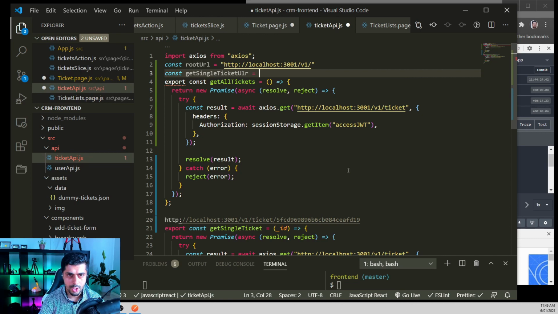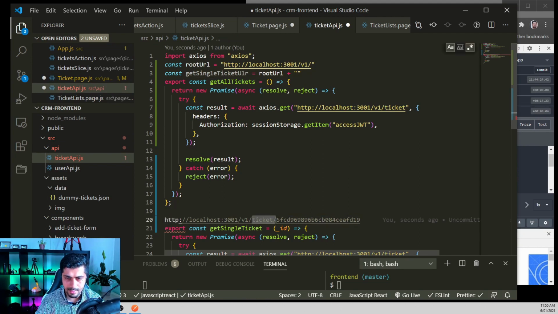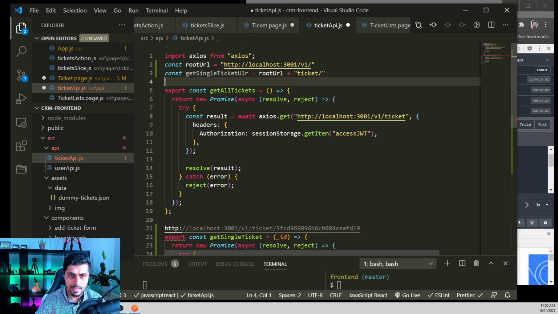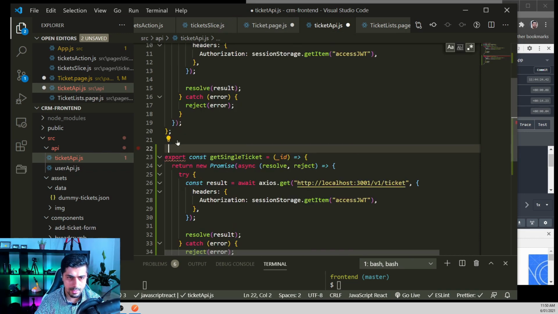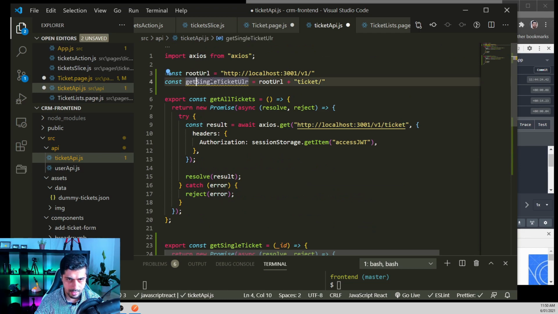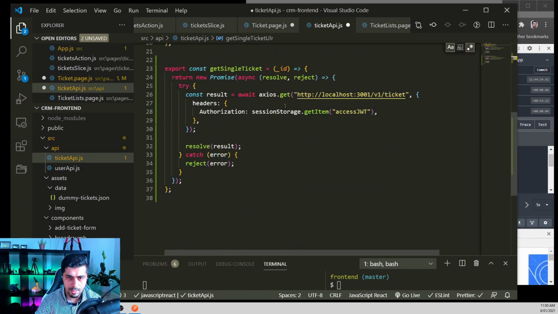I'm just going to say it like that. The URL endpoint would be rootURL plus ticket and slash the ticket ID. We only provide ticket here for now, and we provide the ticket ID from inside the function. So let's remove that, we don't need it. All we need is the single ticket ID variable.